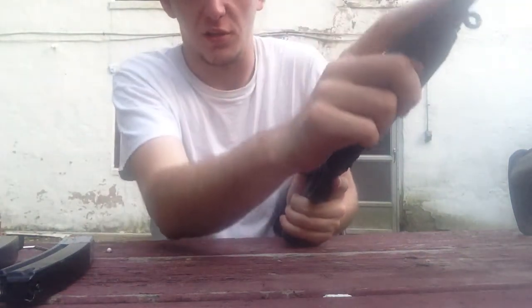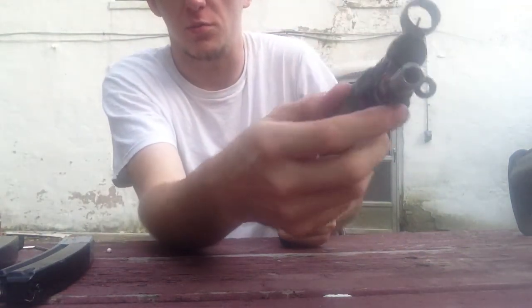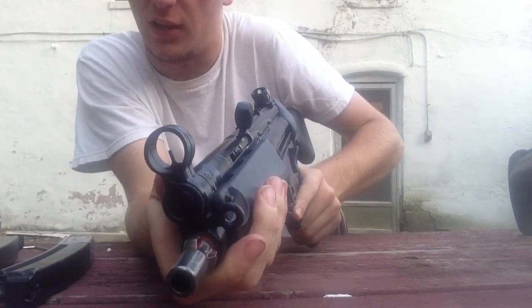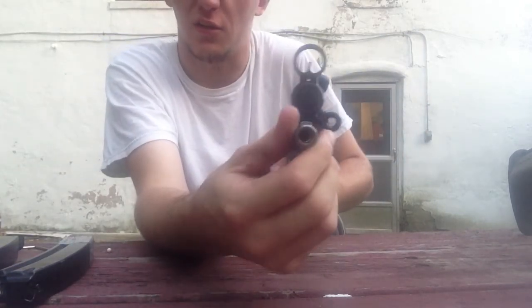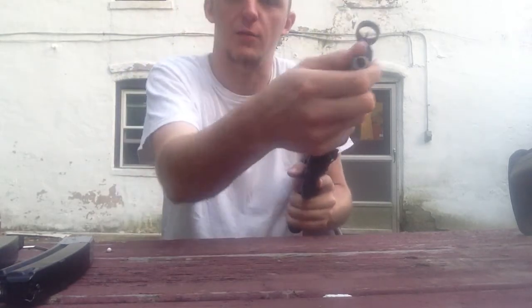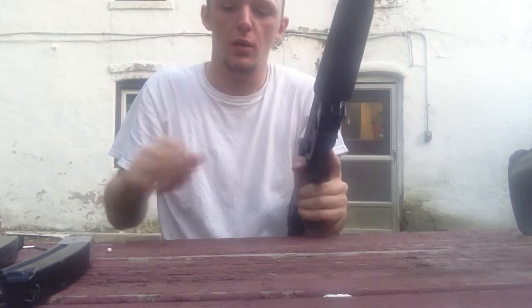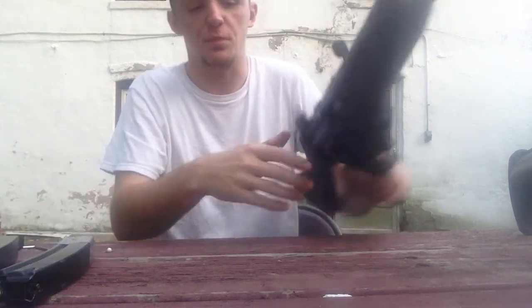I also forgot to mention the flash hider will come with orange paint on it. I don't know if you can still see some of it. It's really hard to get off. I don't think you can actually get the lugs off or get the flash hider off. I think the barrel and the flash hider is one piece. I didn't see any screws.